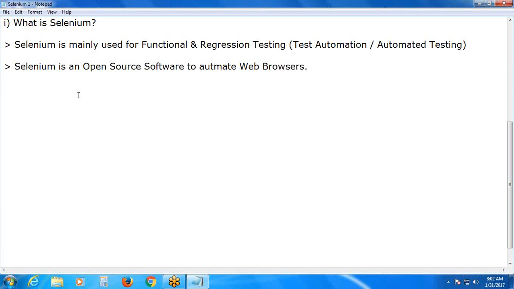And one more thing, nowadays Selenium WebDriver is sufficient for automating projects. It is open source software, meaning the source code is available on the net. Anybody can download it free of cost and use it.